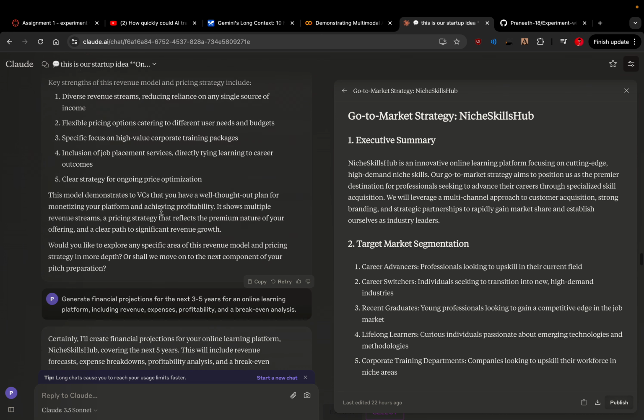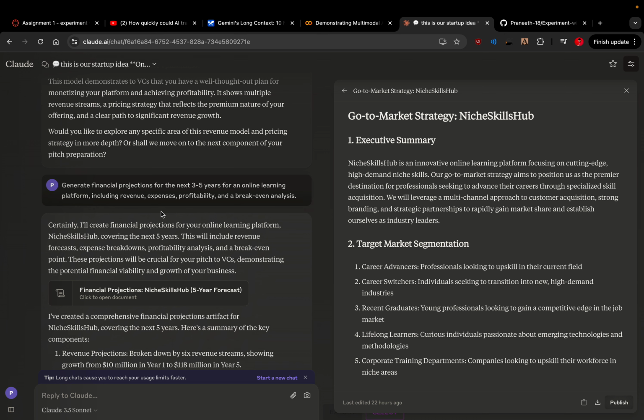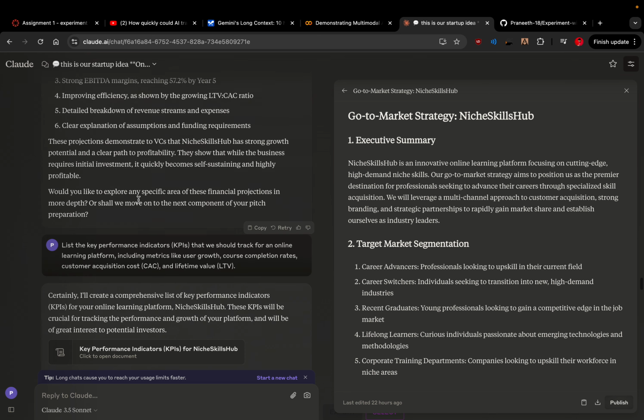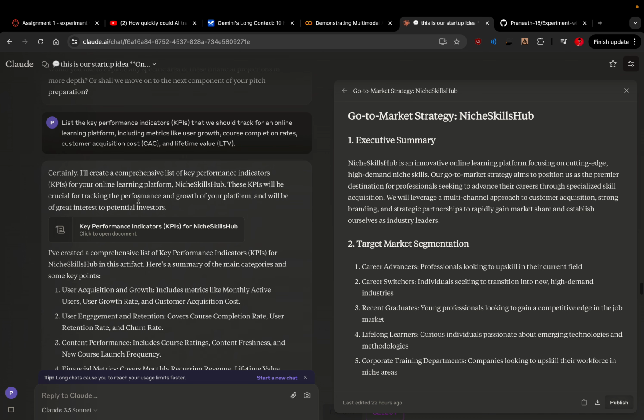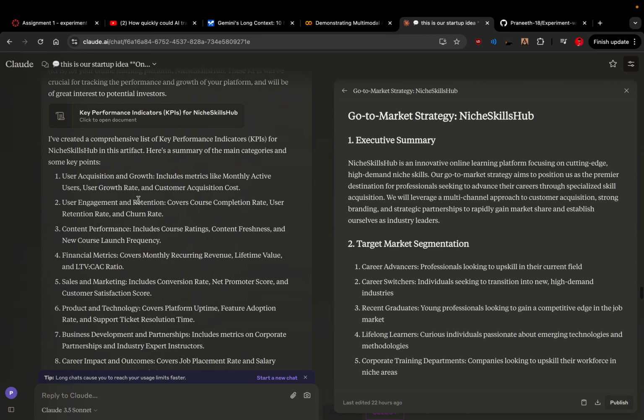And for the next part, we have financial projections, where this particular document is to ensure financial viability, and it discusses revenue, expenses, profitability, and break-even analysis. And for the next part, we have key performance indicators, which are crucial for tracking the platform's success, and these have metrics like user growth, course completion rates, and customer acquisition costs.